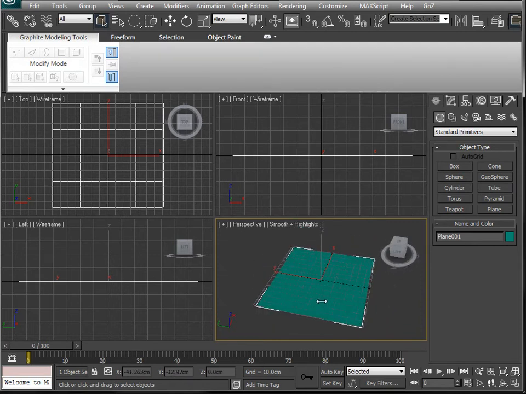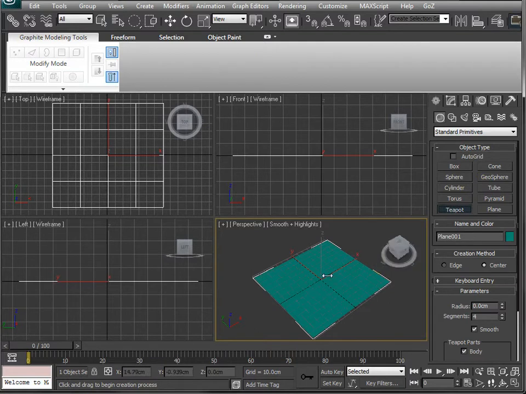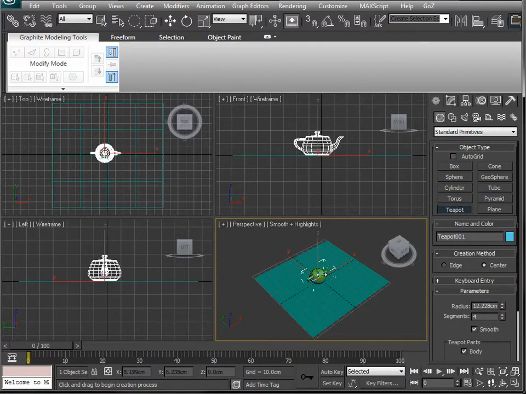Okay, let's go and introduce another primitive object in here. Let's introduce a teapot. Now you're going to see, if you're just starting out in 3D, you're probably going to see a lot of teapots. The reason for that is it's a primitive shape, so it's something that's generated within the computer, but it's quite complex in that it's not a regular shape.